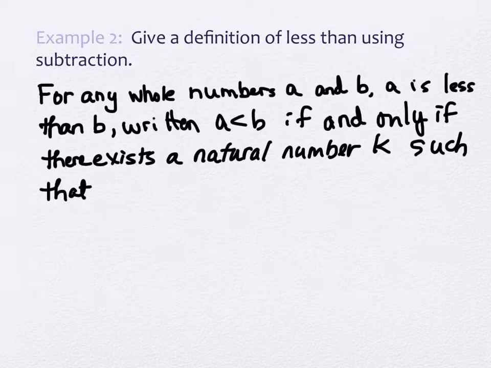Okay, so I hope at this point you felt like you're writing down exactly what was written in the definition before. Did you? Yeah, absolutely, exactly the same as the previous definition. The part where they differ comes with the next part. The directions in this problem say that they want us to set this up using subtraction instead of addition, right? So the previous one said A plus K equals B. How could I write it with the A, the K, and the B so that it's a subtraction equation instead? A equals B minus K.